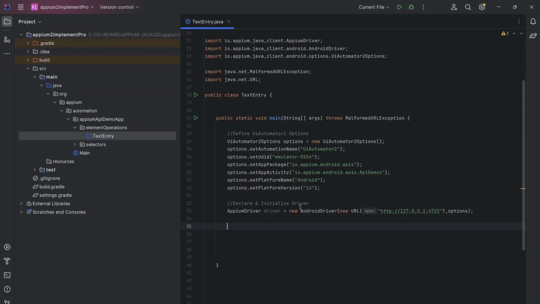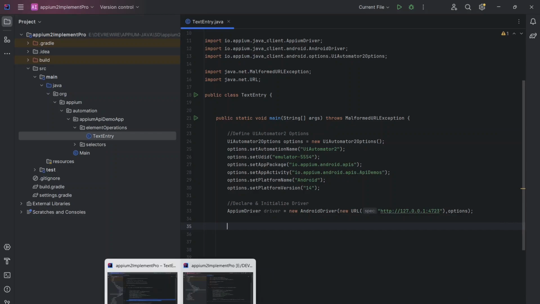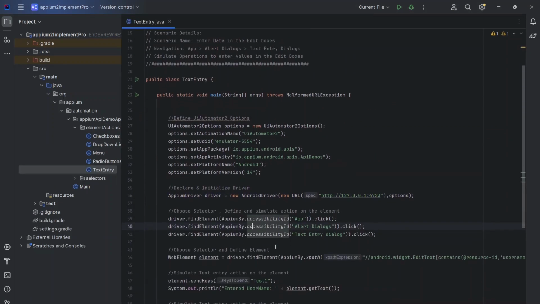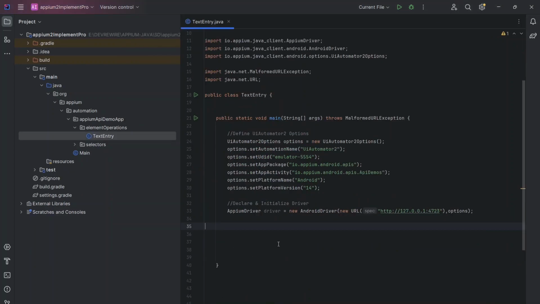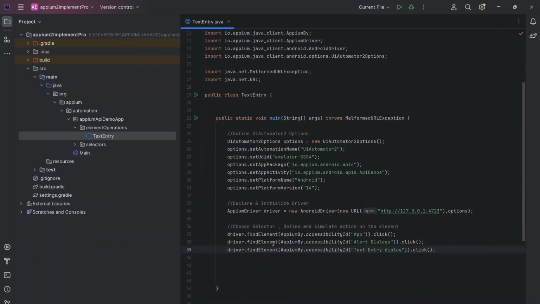So I'm just taking that one. driver.findElement, AppiumBy, as I explained earlier in my sessions, AppiumBy is the one that you need to use. I am using Accessibility ID to click on App, Alert Dialogs and Text Entry Dialog.